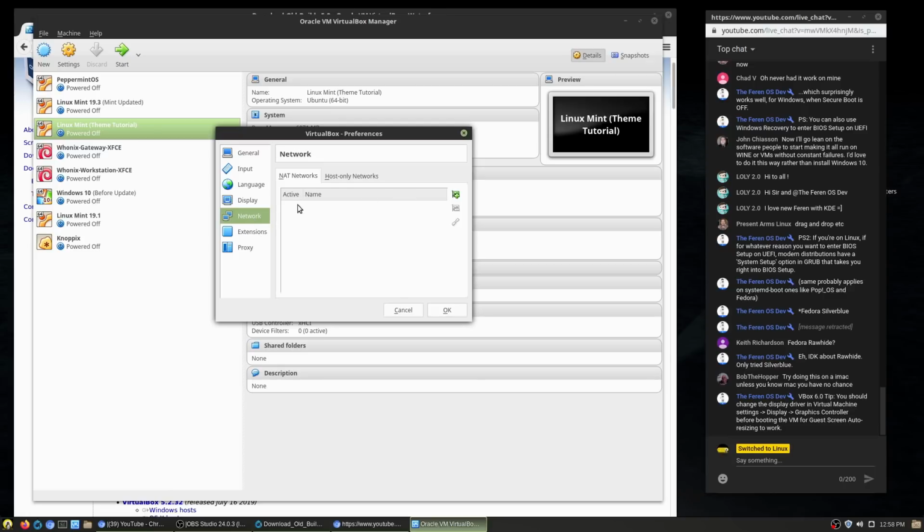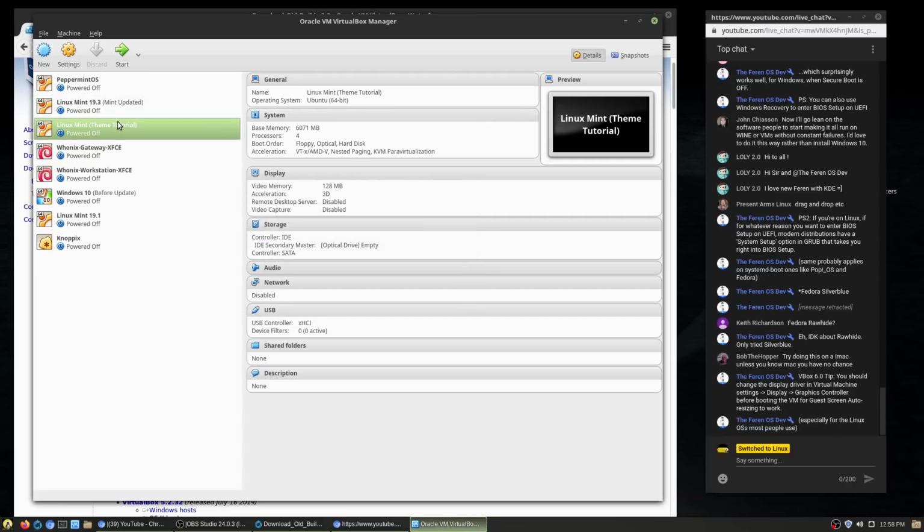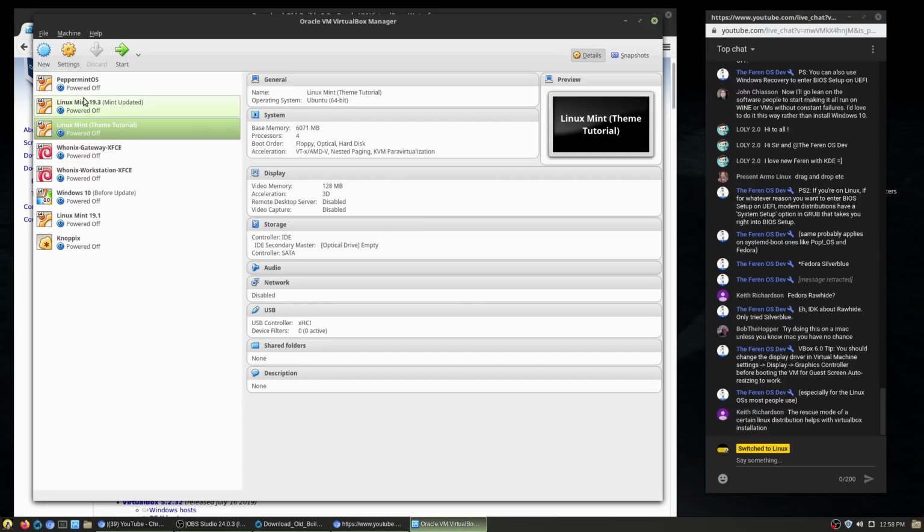All right, so network stuff. So there's some host-only networks. You can do some interesting things with networking in here. Like you could set up a VM on this machine that could actually be accessed from any computer on my network. You could do something just by manipulating your networks in here. We're not going to do anything with that. That's a little bit more advanced. You don't need that to test out distributions.